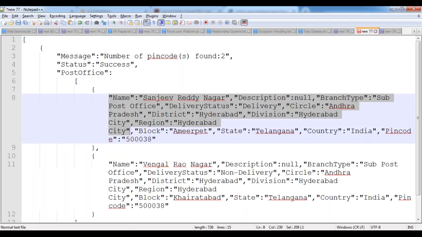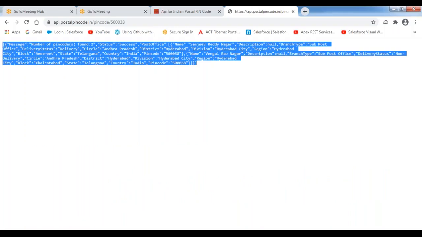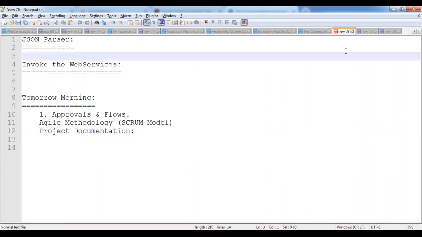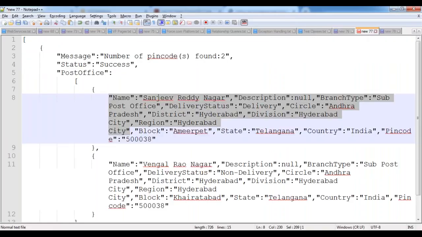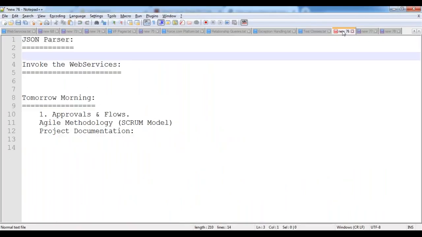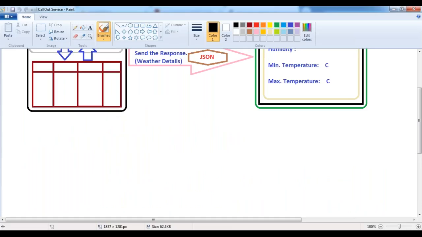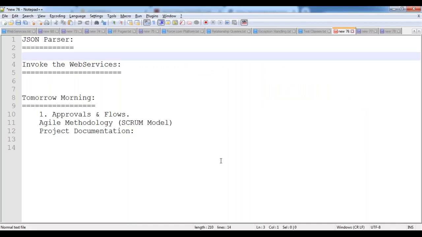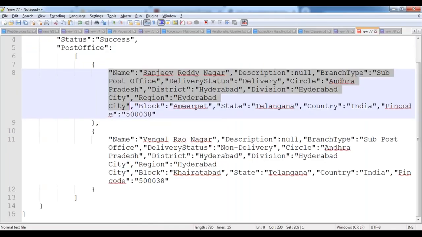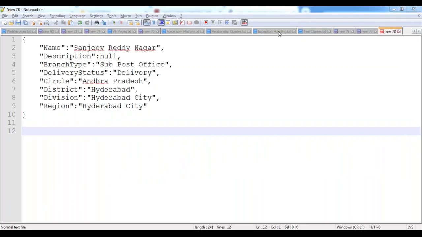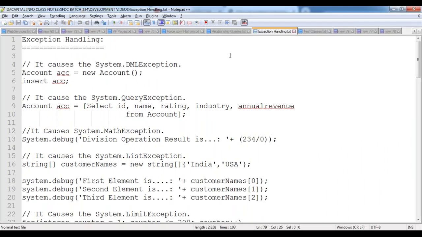Now, let me take a small use case, where I'm writing this entire thing.